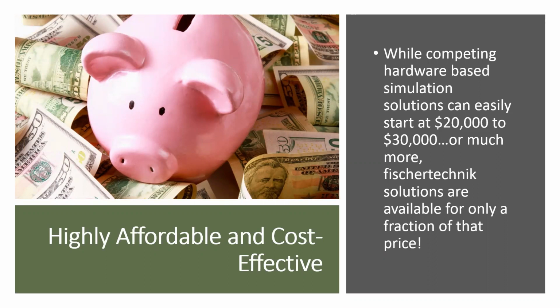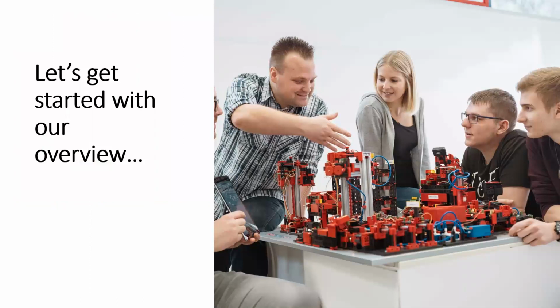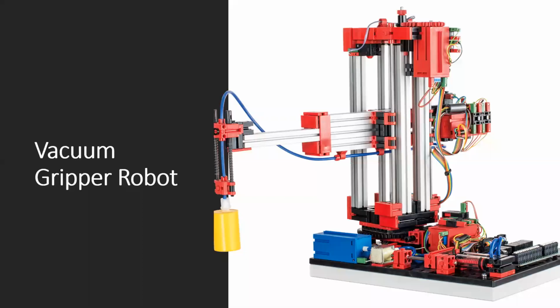Fischertechnik simulation solutions, on the other hand, are only a fraction of that price, as well as being compact, realistic, and high-quality learning and demonstration tools. So on that note, let's look at each of the models which are available. The first model we are going to look at is the vacuum gripper robot.